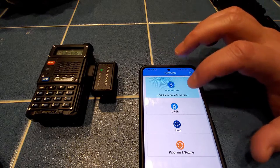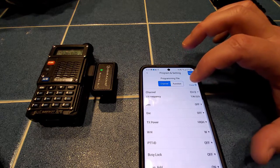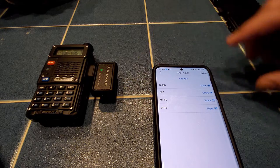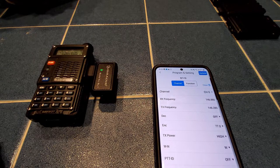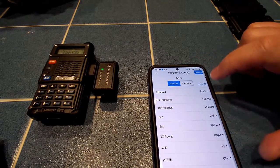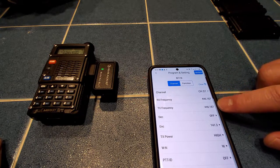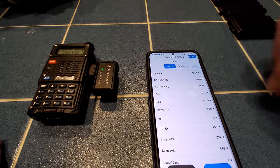So how do we program this radio with channels? I did download an entire list of channels from another radio with this software to have something to work with. Going back out to the receive/transmit list, I have one called the BF-F8 and a UV-9S. Selecting that loads the channel configuration plus any function settings. On channel one I actually have a frequency — one of our repeaters locally. I had a total of 57 channels programmed, including 70 centimeter channels, encoding tones, and transmit power set to high.